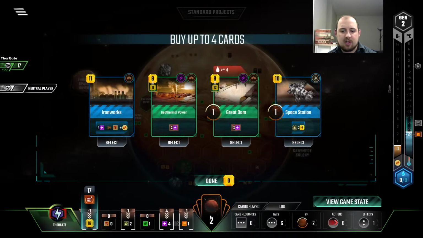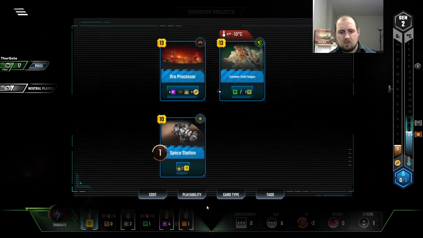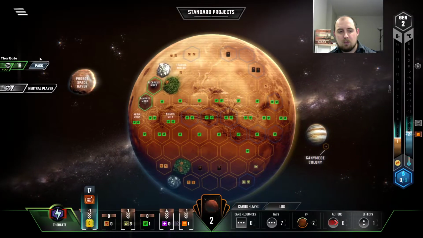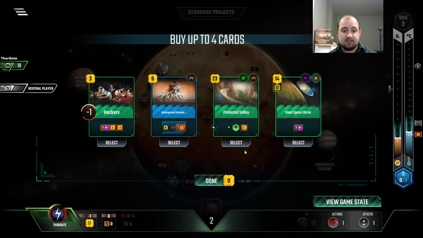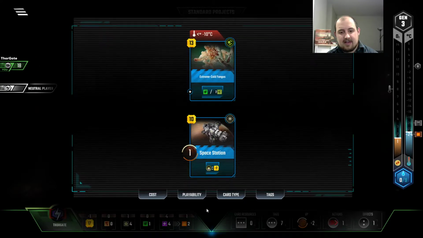I'm only allowed to buy one card here, but I think I want to buy all of them anyway. No, I'm going to buy these ones because I'm going to be getting a lot of titanium income, which makes a space station good because I can synergize. And we just do an energy action every turn. That feels alright. That's basically the oxygen complete. Space Mirrors, Protected Valley.